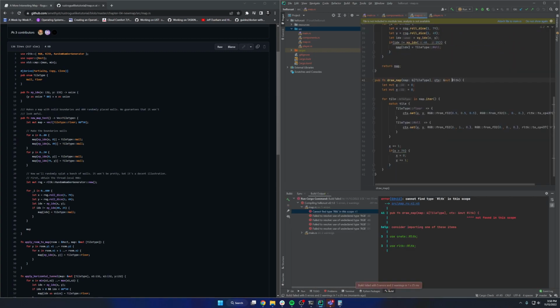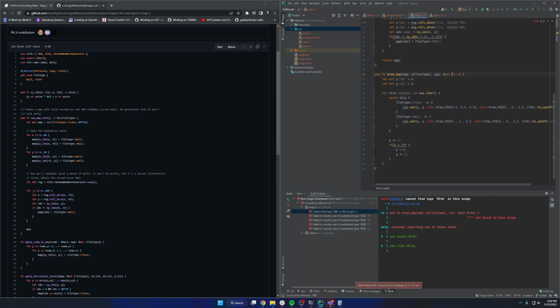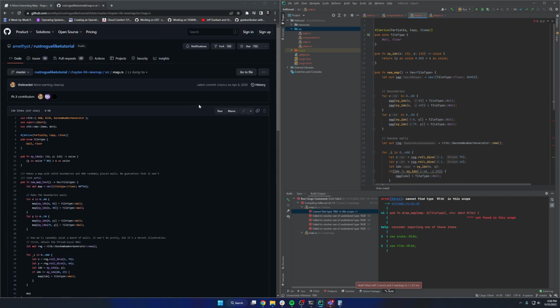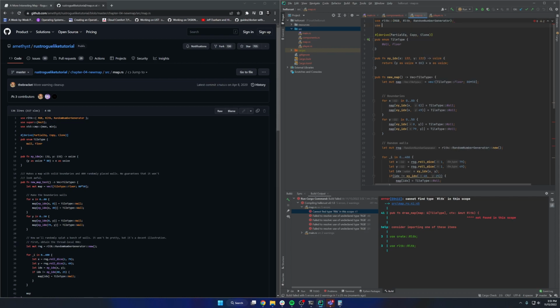Let's make sure. Pub fn draw_map, RLTK is not found. Okay, yeah, I need to do my imports. That's fine. So use RLTK RGB, RLTK, and RandomNumberGenerator. Use super.